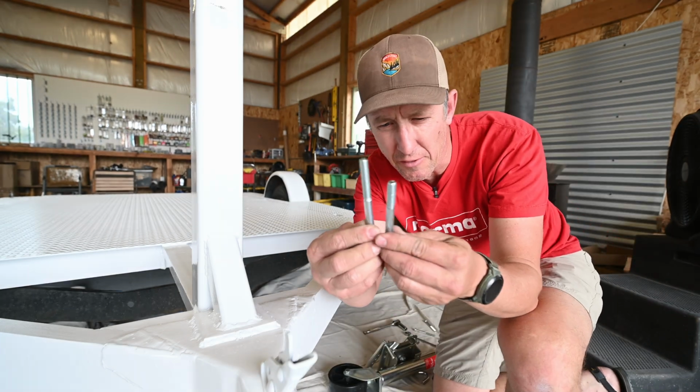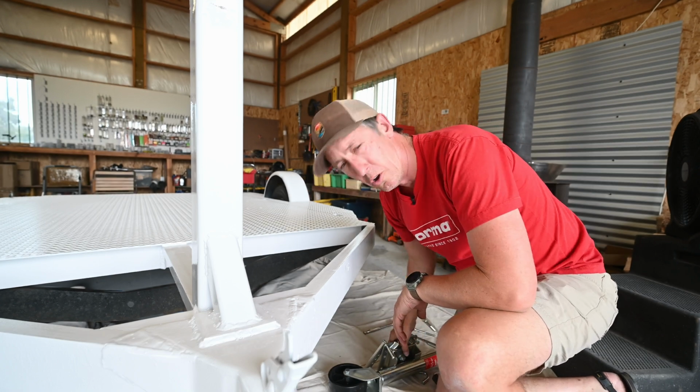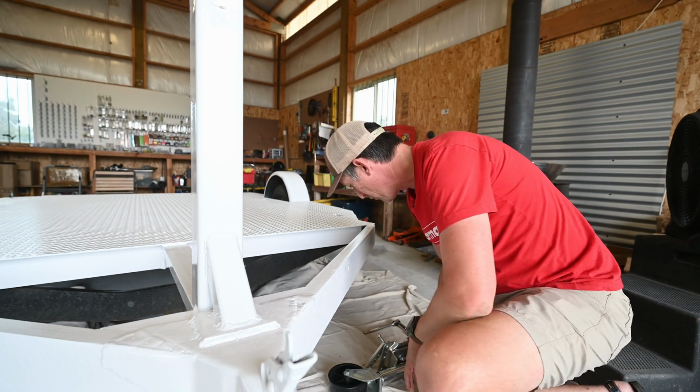All right, back. I've got some shorter bolts. Luckily I've got a really cool local hardware store that's literally a couple miles down the road from me.